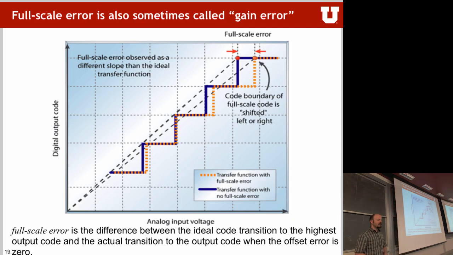Another possible problem is a gain error. That's basically the error that you get from looking at the bottom, where it might be fully accurate. If you gain and go all the way up, there is an error that can get introduced and increase over the span of the voltage. That's what's called a gain error.